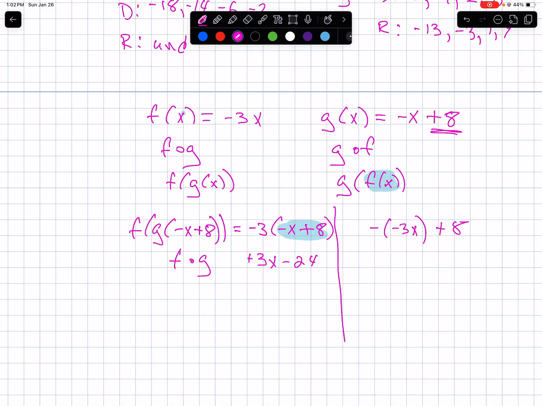It's harder when this is a quadratic, because then if you plug in, remember this is a binomial, two terms. So if this thing is squared over here, like any of these, if it's like x squared plus 8x minus 2, then you have to plug it in for both x's. And that's where it gets super confusing.